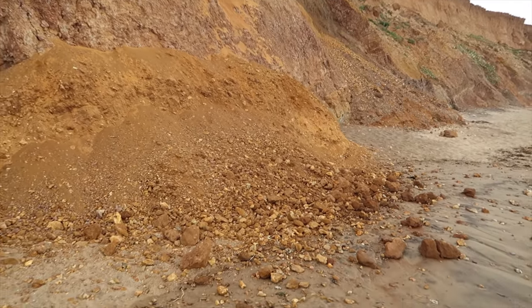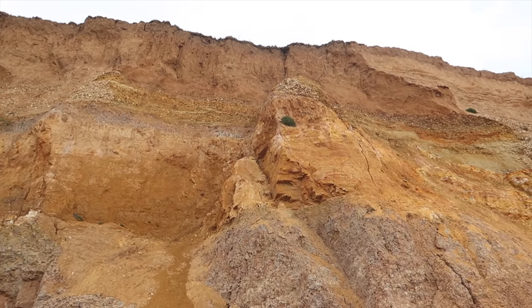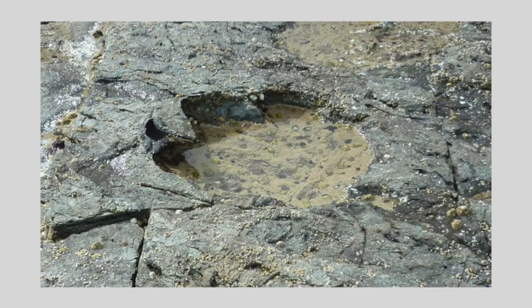I mean, they're not big, but having said that, that thing looks like it could fall at any moment. I think I failed. It is cool though. It seems like this whole place is just constantly falling down, so I can see that people would say that they could find a fossil. Maybe we should try and find somewhere online a picture of someone finding a fossil. And also, I think you can see the dinosaur footprint when the tide's out. I can see some rocks out there, and I seem to remember watching a video of a person walking out quite a long way. But it has entertained me for a good 20 minutes, maybe even longer.